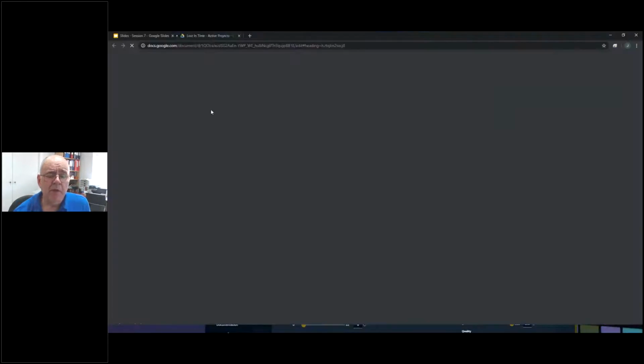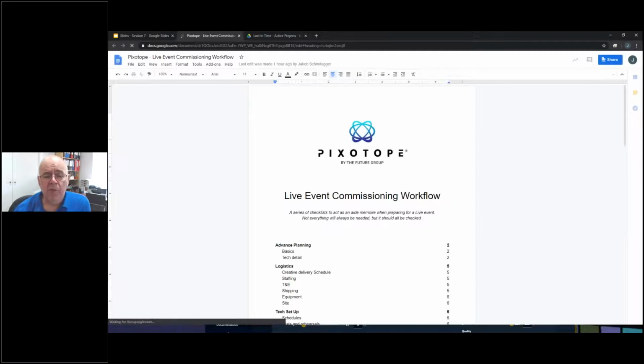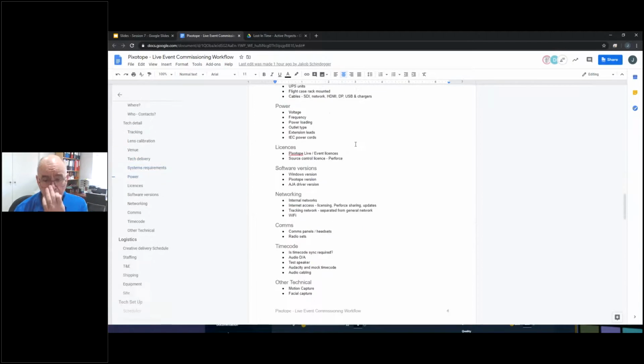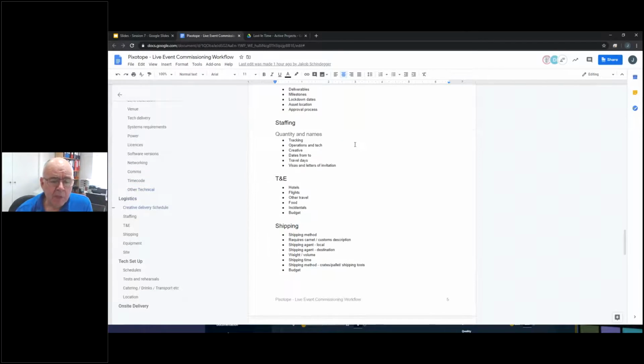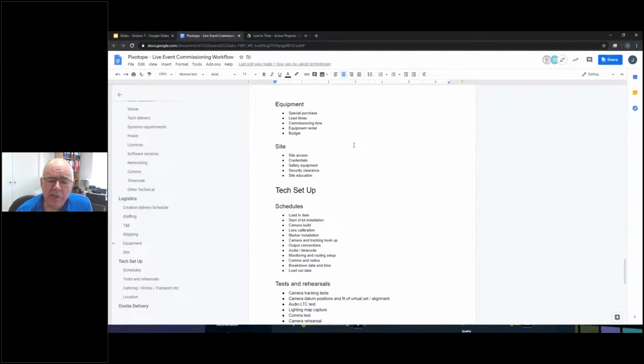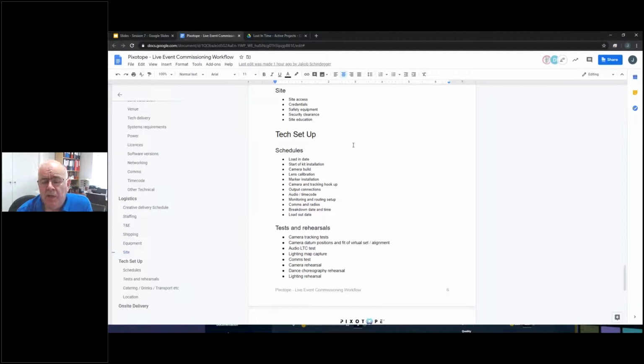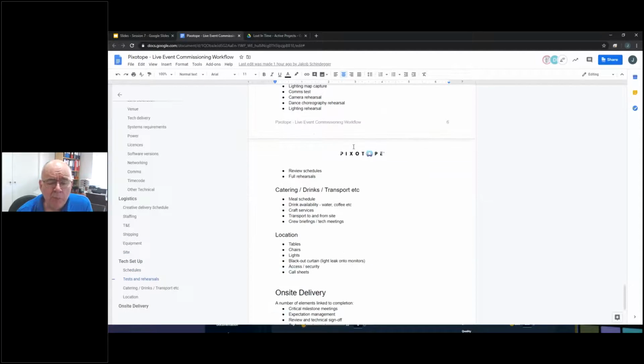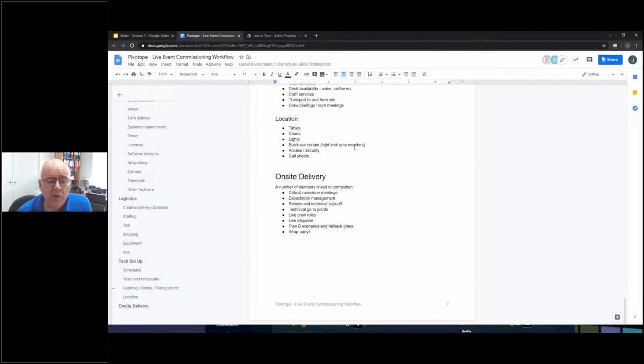All of this is in this handy document, which we've put together for you, and that you can go through at your leisure and build your own spreadsheets. But at least if you use this as an aide-mémoire, you're not going to miss anything big because we've already done it. So I will move on down. I'm not going to talk through these elements anymore. But one very important thing I always feel when you've completed a project is the final point, the wrap party. Please don't skimp on that because you would have worked hard and you will deserve it. Or I always feel so.